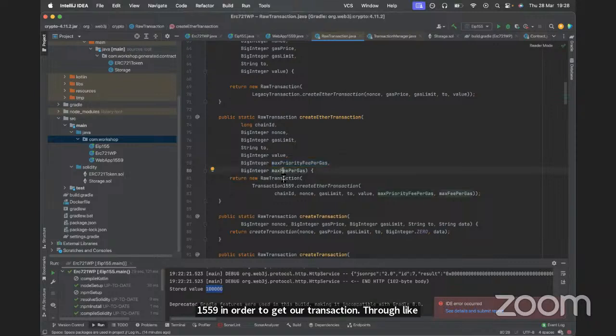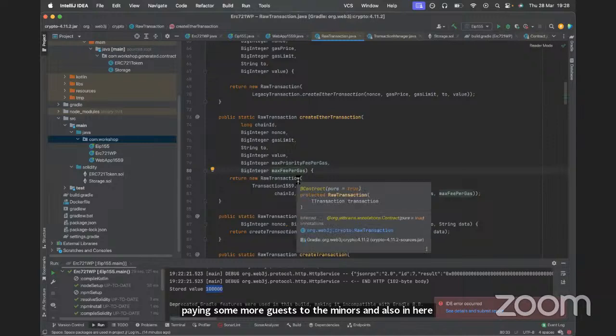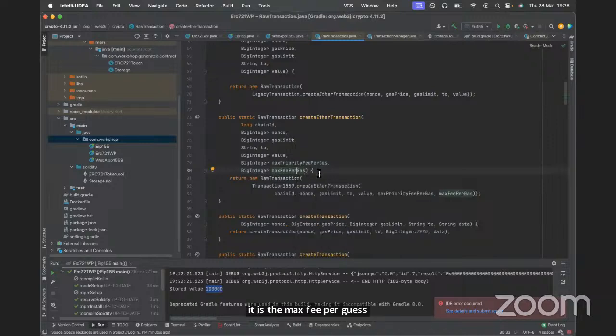And also here is the max fee per gas that should be mentioned, okay, I am allowing this much for my transaction in order to get through.